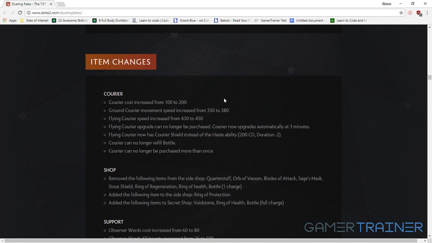Everything's removed except for Ring of Protection. Great. Well, they added a couple of things. The bottle also comes with full charge. For full charge, yeah, but no, this is added following items to Secret Shop. It's not Side Shop.